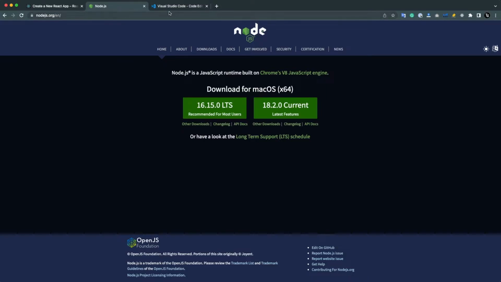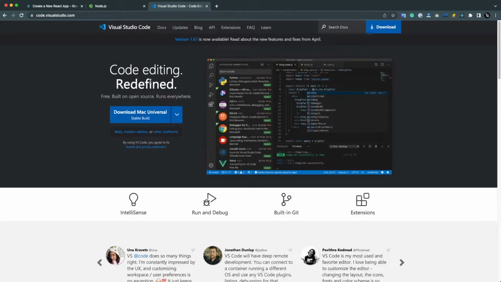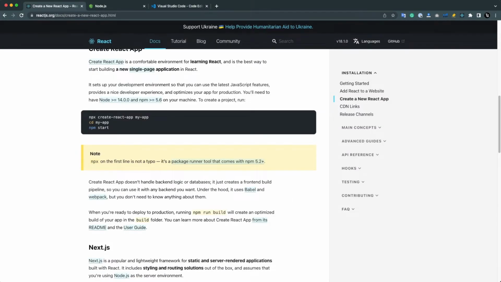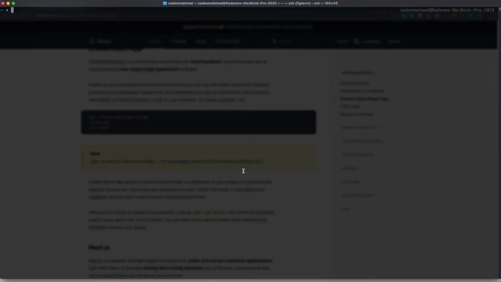The third thing that you need is a code editor. Personally, I'm using Visual Studio Code. That's really good. You have the flexibility to install a lot of different extensions and all that, which gives you a really hands-on experience with the editor and your code as well. So personally, I'm using this one, but it's a matter of choice. You can use Sublime Text or any code editor of your choice. So let's just go and create our first React application.